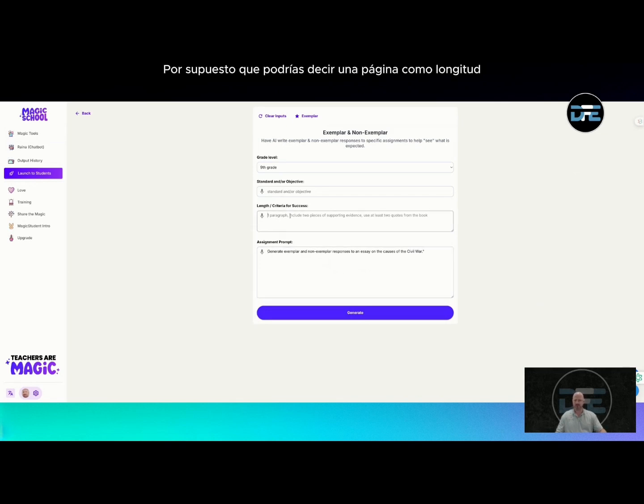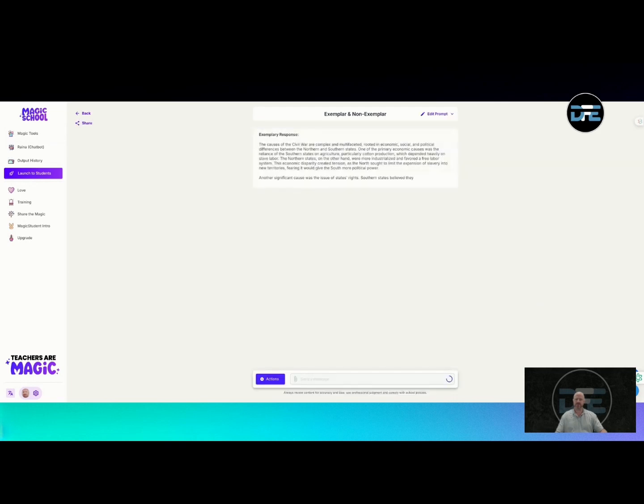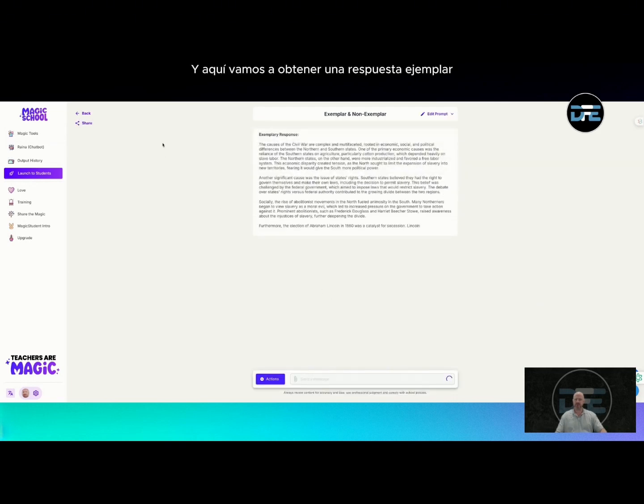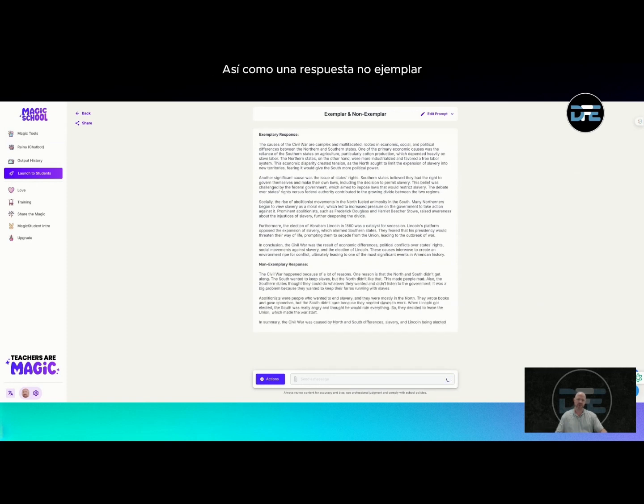So of course you could say 1 page, that's the length, concise writing, that's maybe an objective of the goal, or standard. And here we're going to get an exemplar response as well as a non-exemplar response according to the topic.